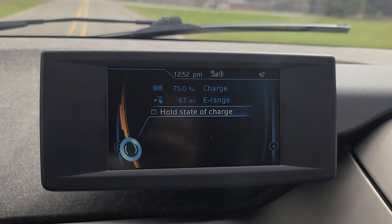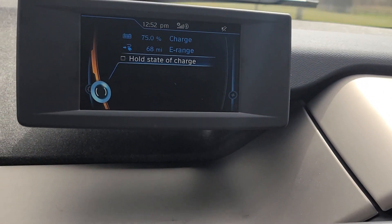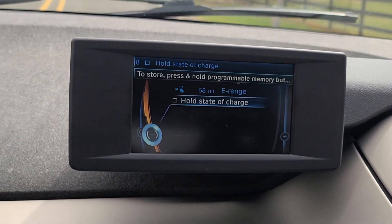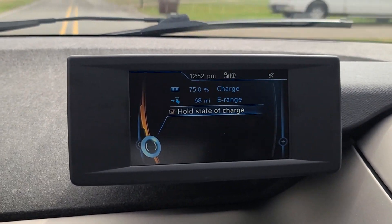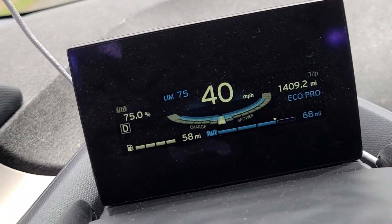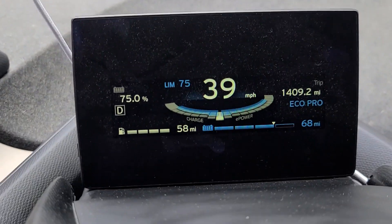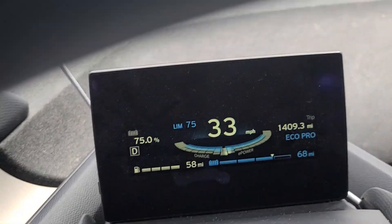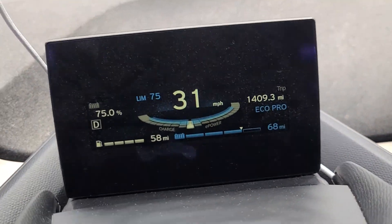I'm going to press my number eight shortcut button. Notice it checked, and over here the indicator jumped to my current battery position — it's now white, so I'm using the range extender. I'm slowing down so it hasn't fully kicked in yet. Now as I'm driving, I can hear the gas generator running in the back. I am now running on gas power.